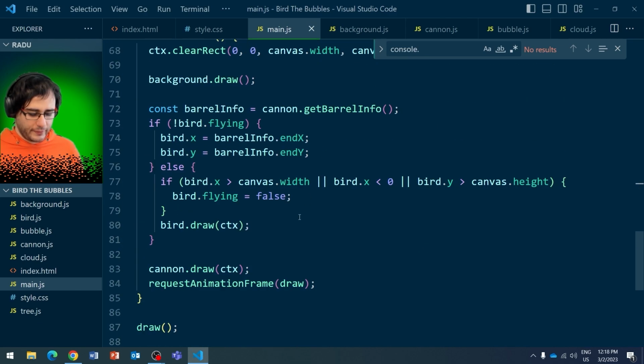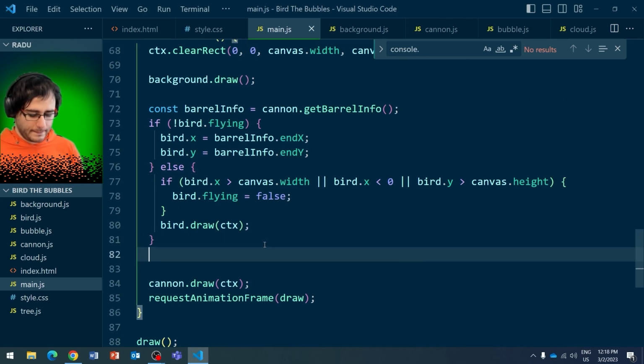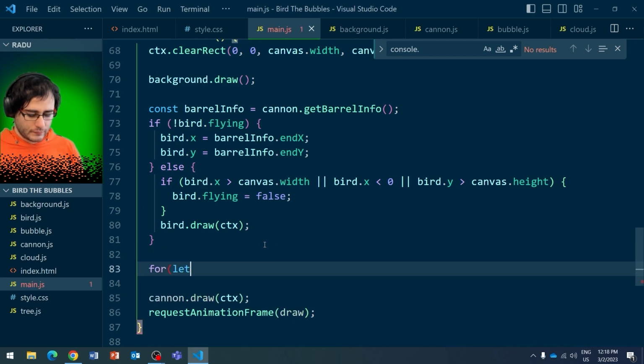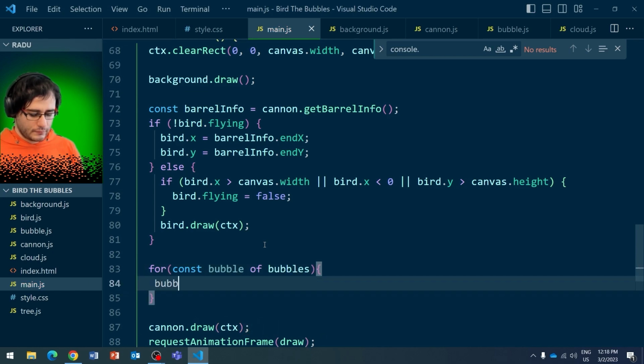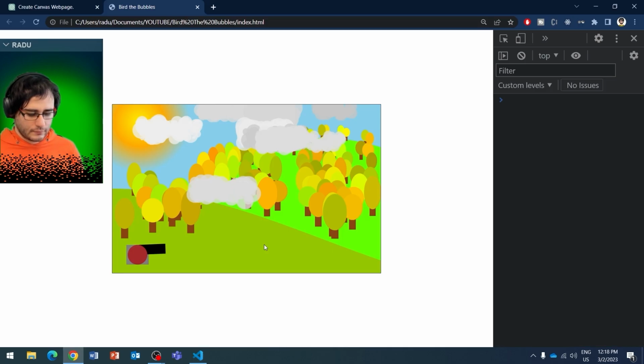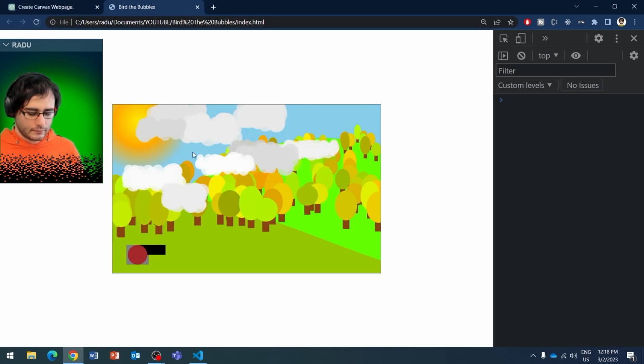So here we have to do, okay, bubbles are there. So I can create the level like this, and all we need is collision detection.